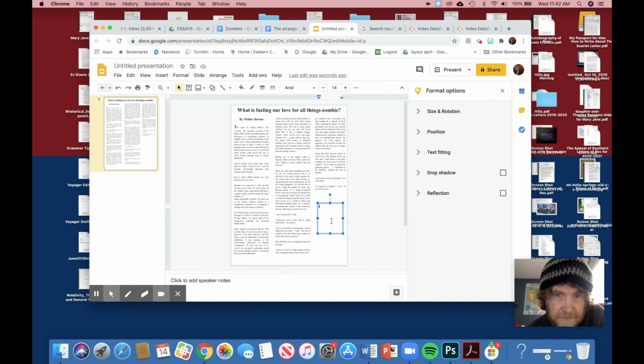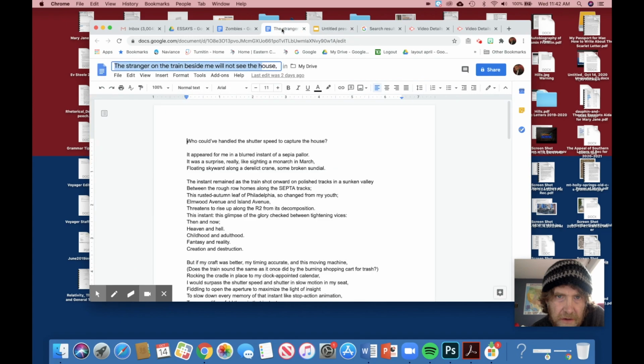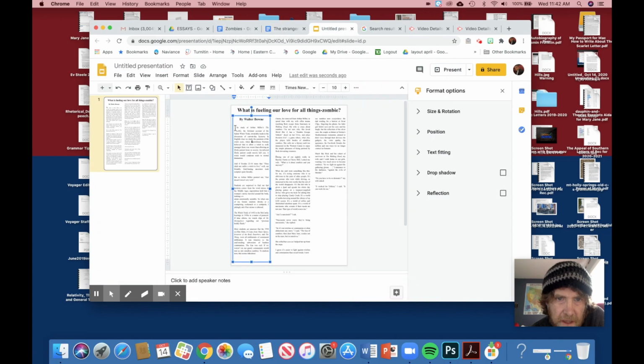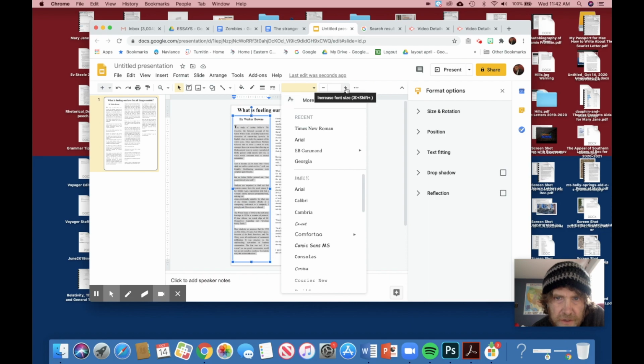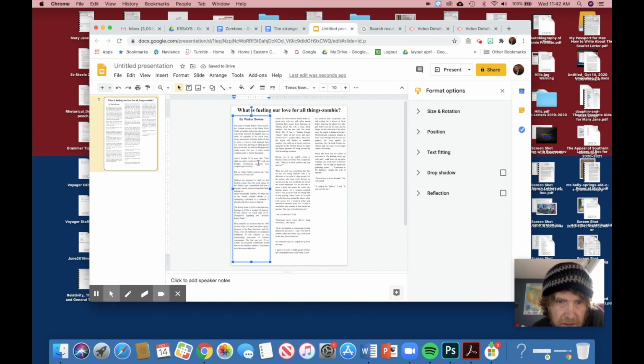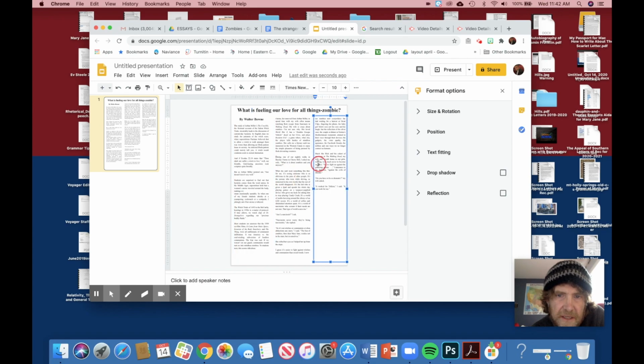I'm going to add a picture of myself or my wife or something, or maybe some zombies, because this is about zombies. And what I've done is I've copied and pasted articles from this piece right here. And I went and I highlighted what was here. And then I made sure it was Times New Roman. I made sure it was consistent with size 10. Oh, that wasn't size 10. Oh, that's interesting. Okay. That's always good because what I can do is put a little bit of this down here and it gives me more room. And then I continue the text here and continue the text here.